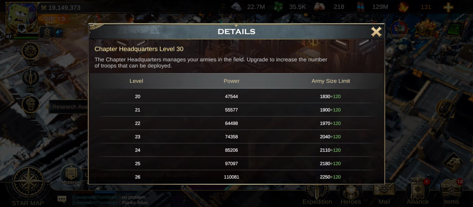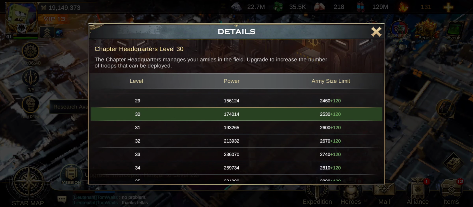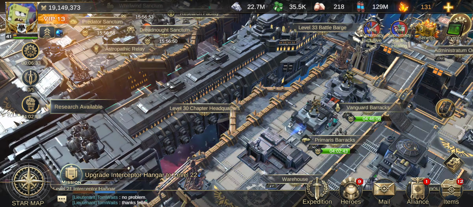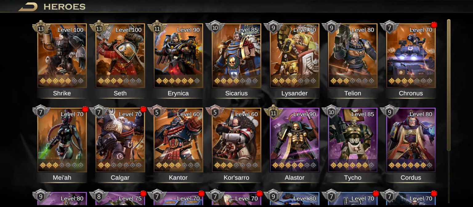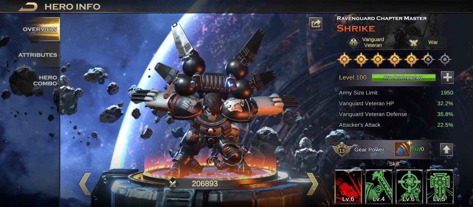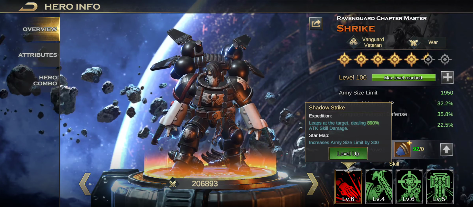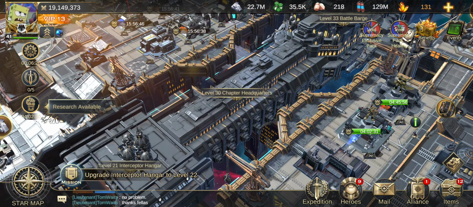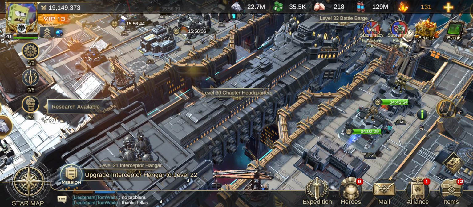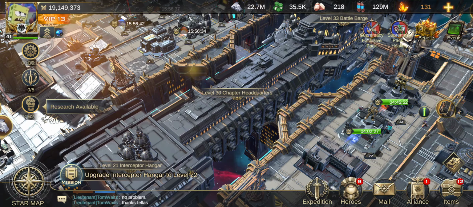So like here, if I add 25,000 to 2,500 plus 120, that gives you an idea of what that rally limit is. Obviously, you're also going to have to take into consideration the army size increase that you're getting with your heroes as well. But once you throw those all together and add them in, that tells you what your total rally size is.